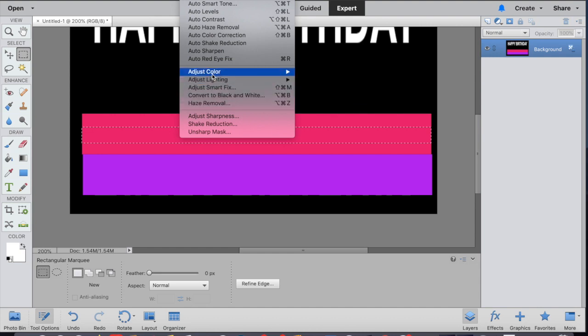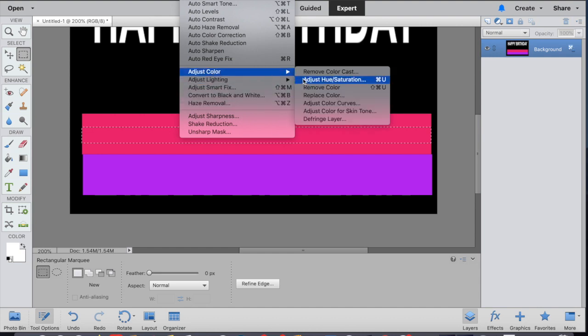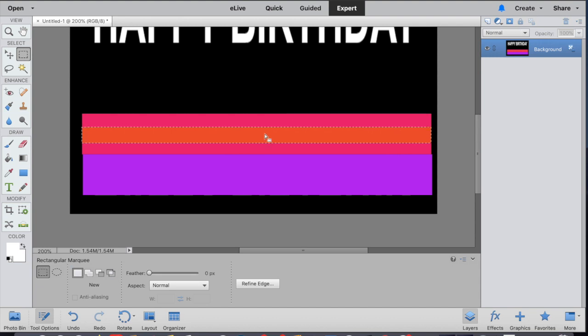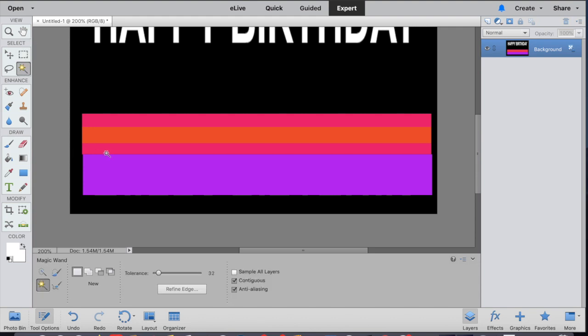I'm going to change this color. I go to adjust color, adjust hue saturation. I'm going to make this orange. So I move this over, and I've got orange. Click on OK. Click on it to deselect, and go back to my magic wand tool.